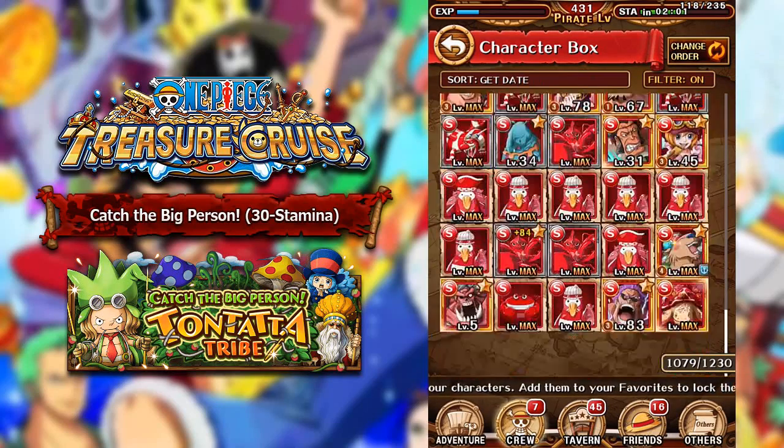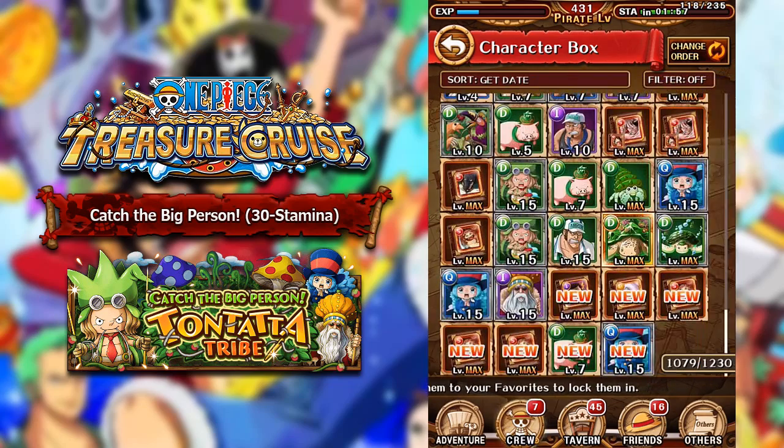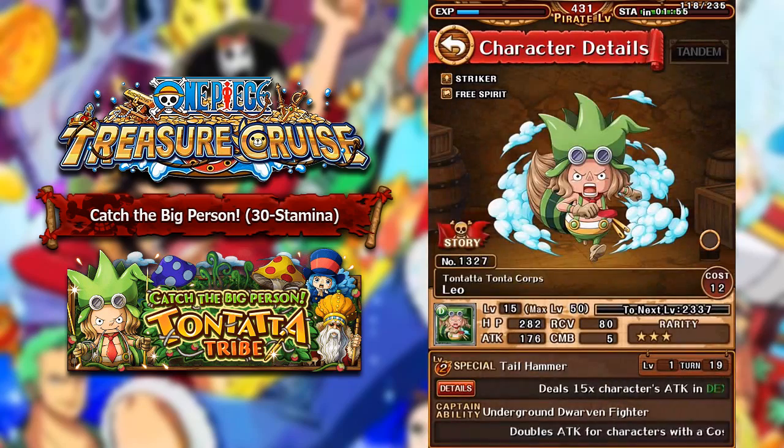So the first one that we are going to break down, if I would actually get off the strength filter, is Leo. So Leo, let's go ahead and talk about Leo real quick. Okay, so his captain ability will boost the attack of characters with cost 20 or less by 2.5 times. Now that is when he is evolved. This is the 3-star version. He does evolve into a 4-star version. The special stays the same though.